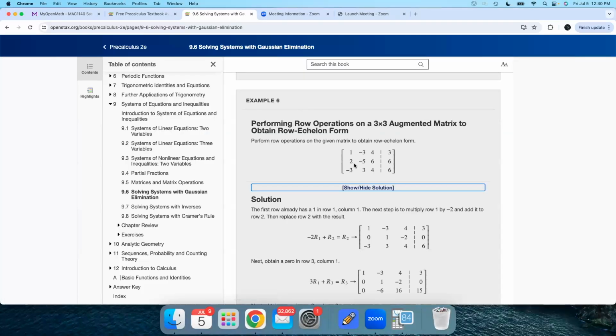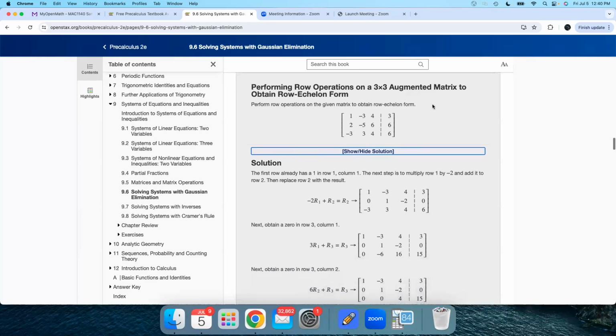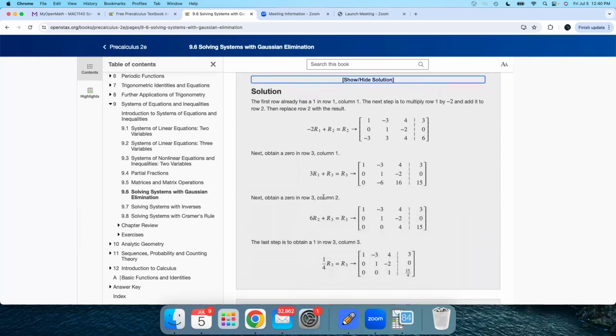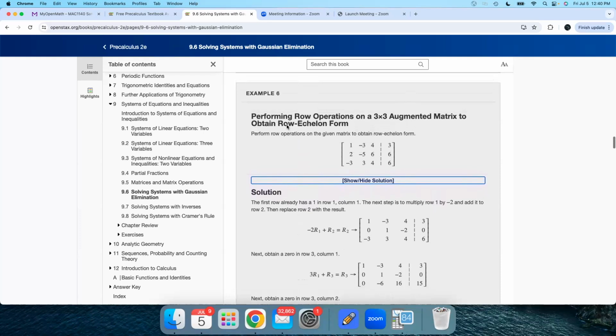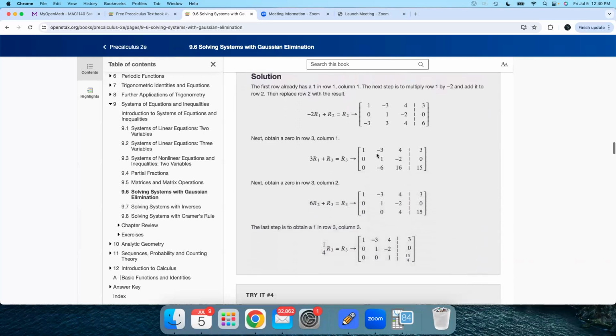Before we get to the calculator, I just want to show you what this would look like if it were all typed up nice and pretty. These are literally the same steps we just went through to get row echelon form. So this was an example from your book that I'm doing. It's example 6, and it's typed up nice and neat. Probably looks a lot prettier than what I had, but they're missing a lot of the steps in here.